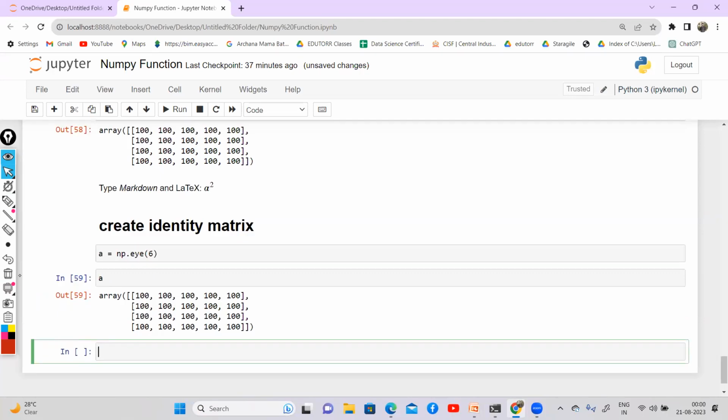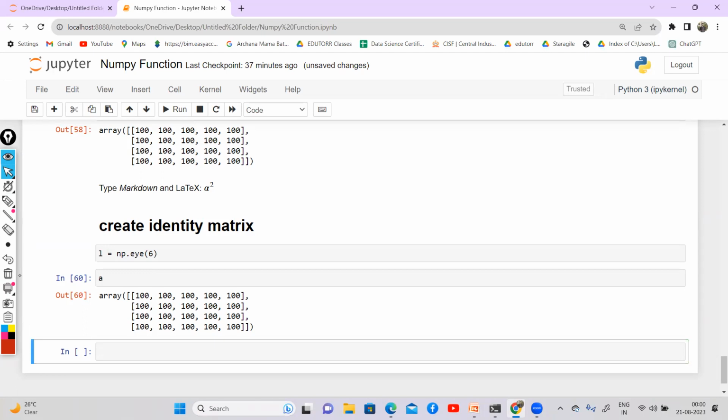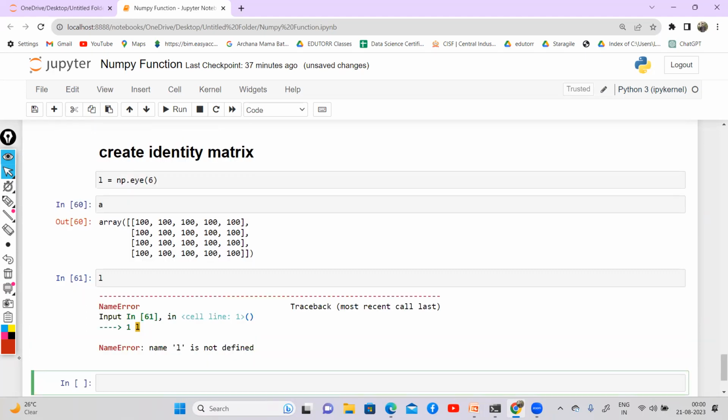Sorry, this one is not updated. Let me write a at the place of it and execute this part. L is not defined.